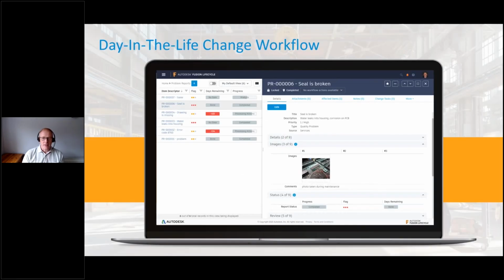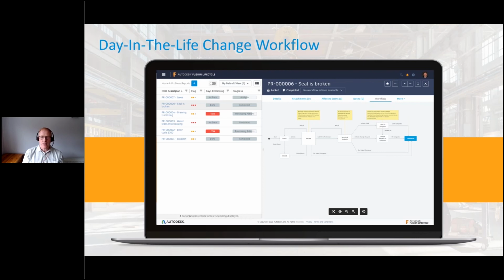Now just a little look at a screenshot of the application itself, showing some of the information and how it's displayed. We're looking at a problem report here. If somebody's found a problem, they've recorded the information relating to it and it's logged in the system. You can have simple data entry in a nice intuitive user interface. You have control over how it looks and feels, and make sure that people enter all of the required information relating to that problem, so that you have a clear picture right from the start of what is being reported.